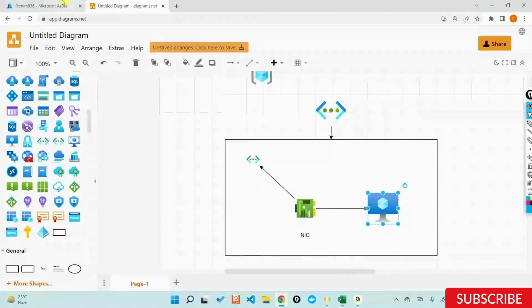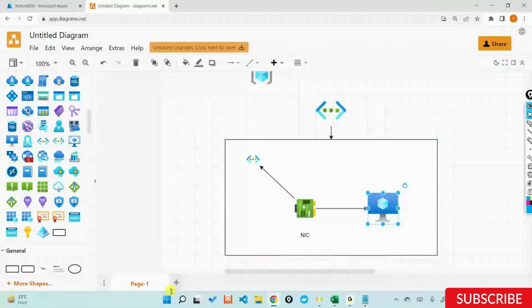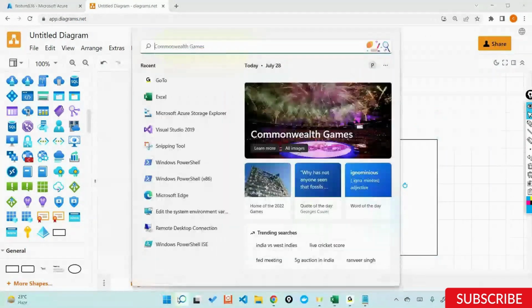Whenever you talk about a Windows server, there is a concept called a remote desktop connection. And how do I do that? On any Windows laptop, just go to your search button, say remote desktop connection.